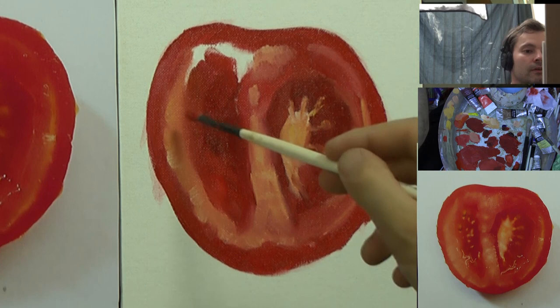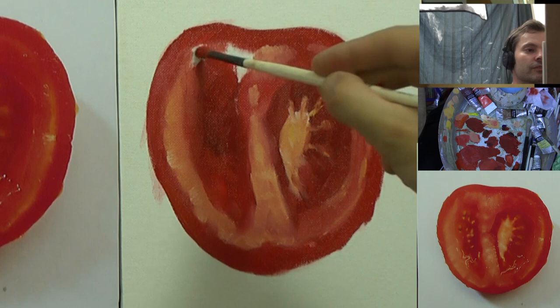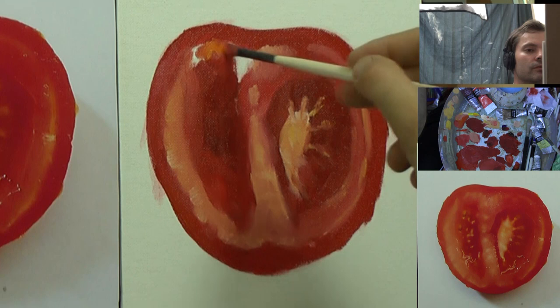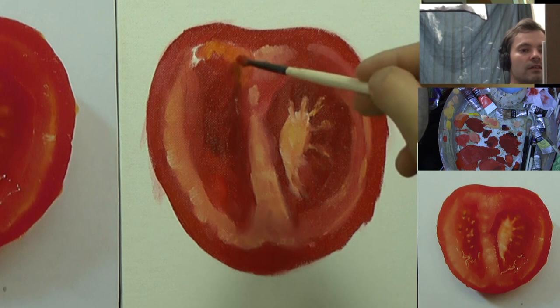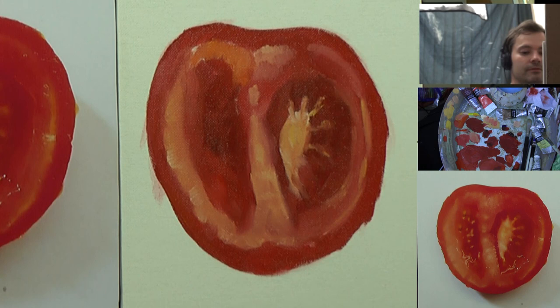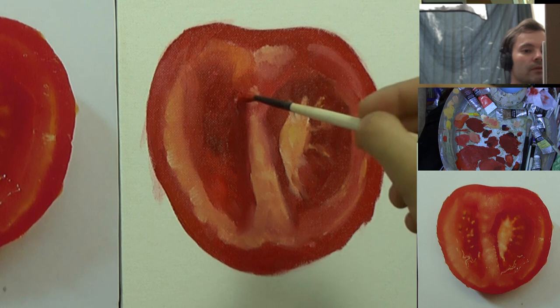When you're lost in your picture, that's when I'm really enjoying it, and I'm really enjoying this one now. At first, I think it's the same with all my pictures, the first bit is really hard. Getting it going is really hard work, and it takes a bit of time for me to get to the point where I'm having fun, which is where I'm at now. For a while it was a bit like, oh, come on, let's get this painting going.